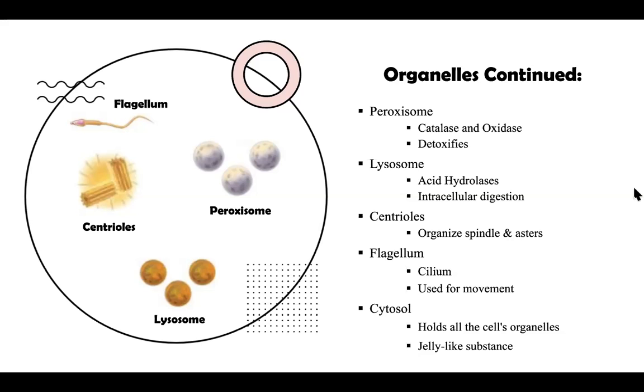The centriole is a cylindrical structure composed of microtubules. In the cell, centrioles aid in cell division by facilitating the separation of chromosomes. For this reason, they are located near the nucleus. Centrioles are also involved in the formation of cilia and flagella, and thus contribute to cell movement. The flagellum is found on the outside of the cell and functions for movement. The flagella are long, tail-like structures on the outside of the cell and move by whipping back and forth.